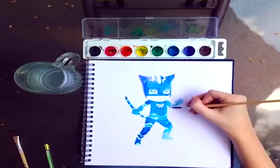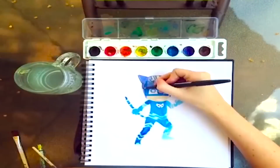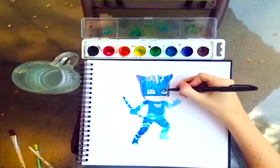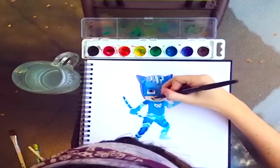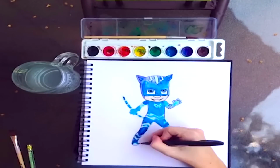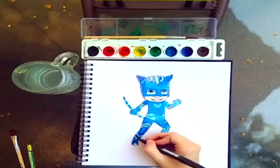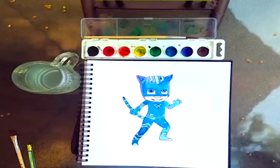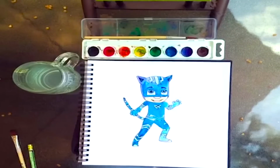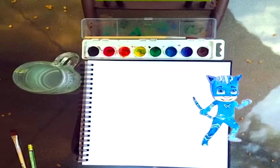Okay, so it's a superhero from PJ Masks. It's a boy. He has blue ears and a tail. It's almost done. Do you know who it is? It's Catboy. Okay, PJ Masks fans, what is Catboy's real name when he isn't a superhero? Let me know in the comments.